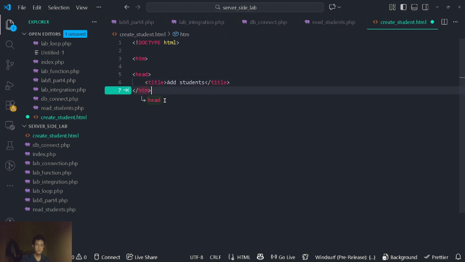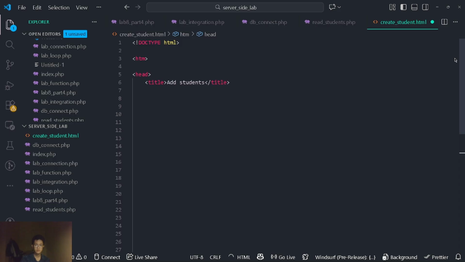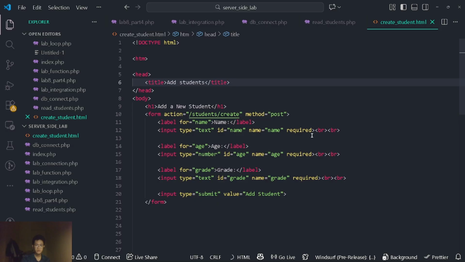And after that, the HTML is lower. And then to the head, the body, create the page. So for our title, it is "add new student," add a new student. So this is okay.